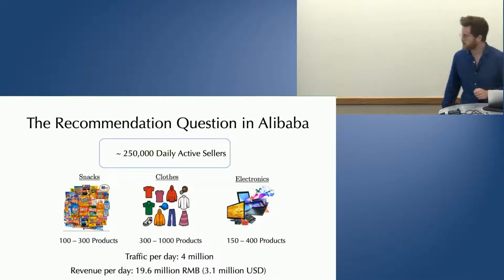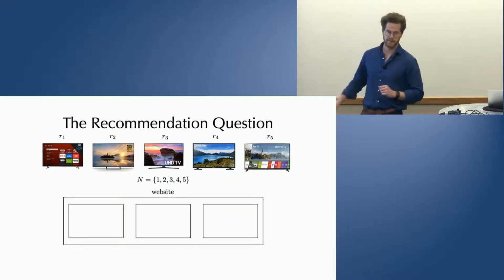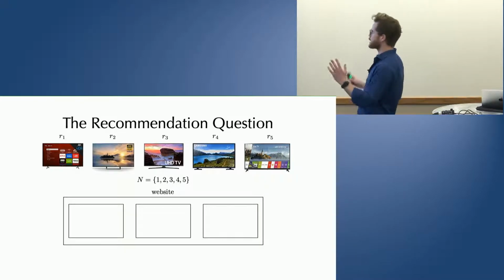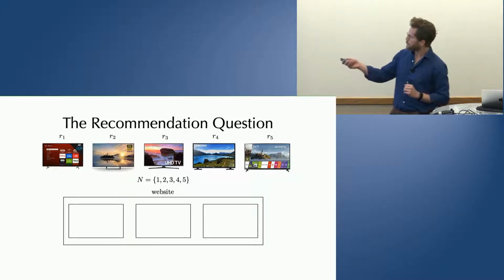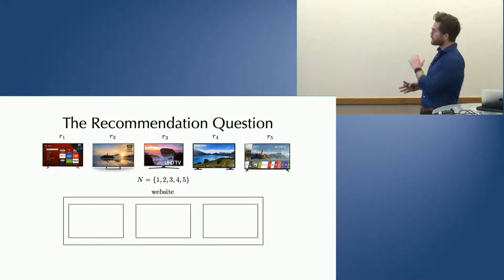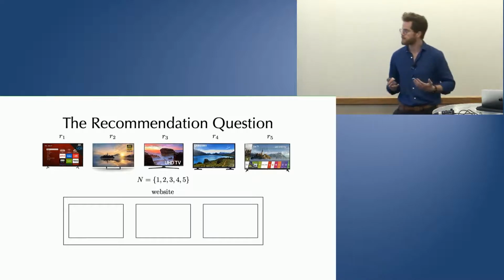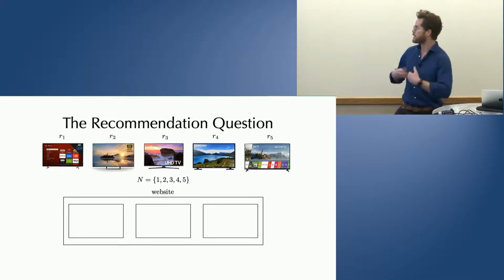Let's jump into the 2 approaches. But before I do that, I'm going to come back and forth to this dummy setting just to illustrate some of the points. Let's pretend you're Best Buy. You have 3 different slots on your website to show TVs. This capital N here will be the set indexing the products I could potentially offer. Here I just have 5. There'll be a revenue associated with each TV, so r_i is the money I make if I sell 1 unit of that product. And each of these TVs has different features, for example different sizes.